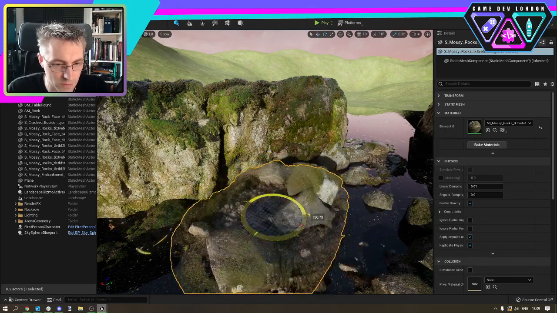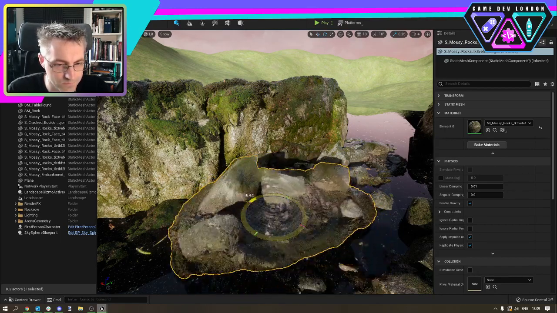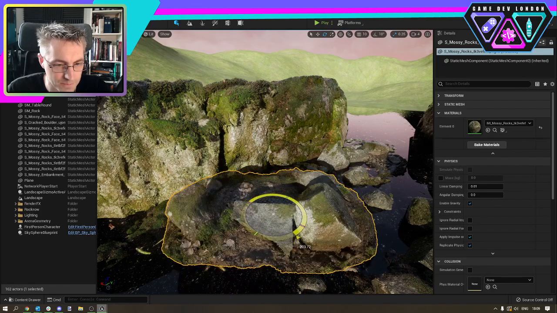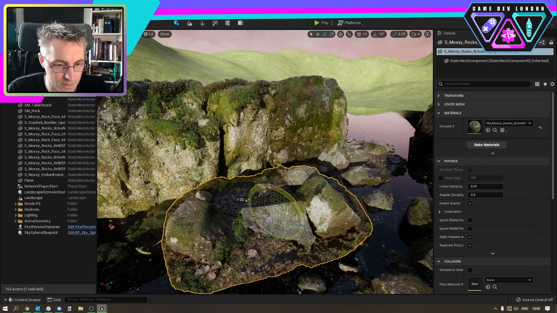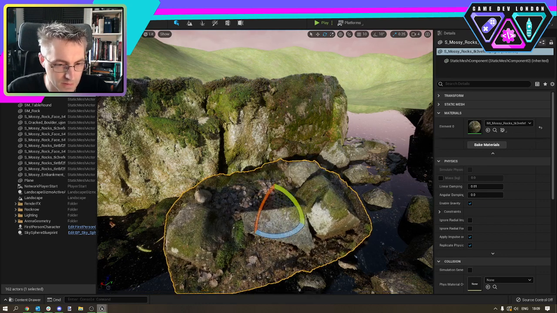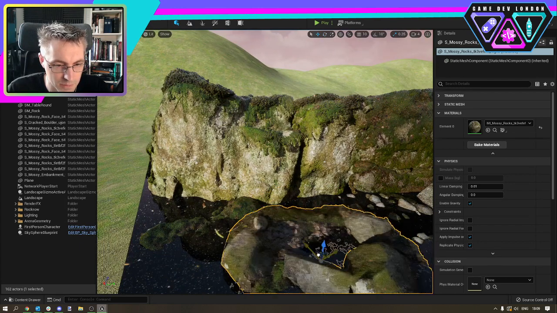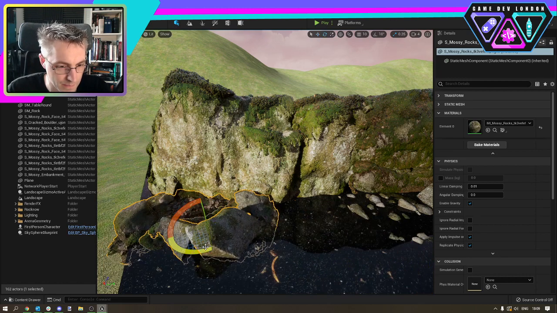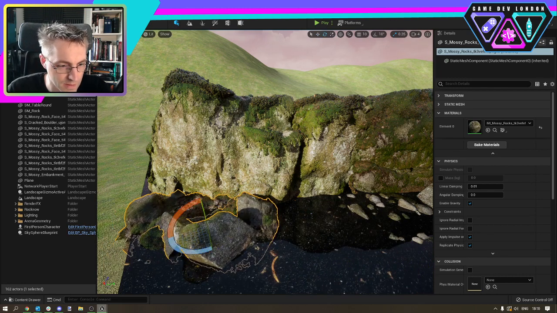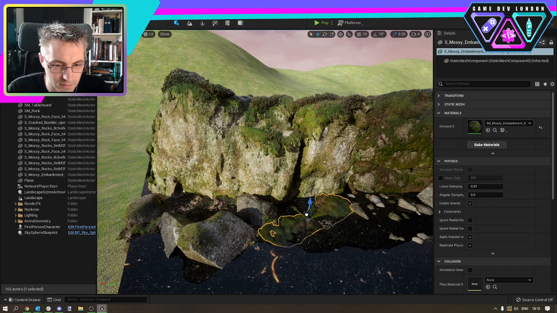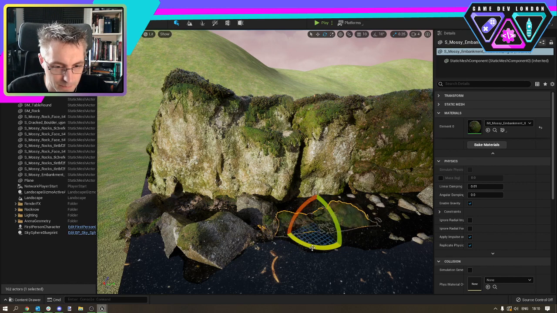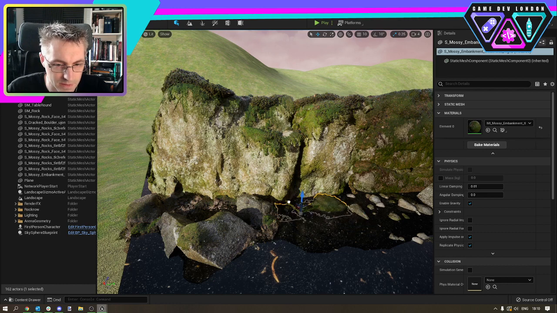And then we'll rotate that all the way round. Give it a bit of a tilt. Drop it into the water. And then move it back over here. A bit more of a rotate there. I think this one, I've just dropped it on. I'm going to move the mossy one into the gap there. Lower that down a bit. Move it over there. There we go.